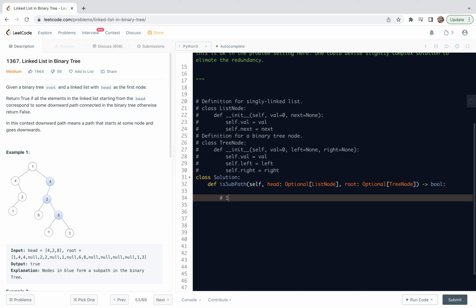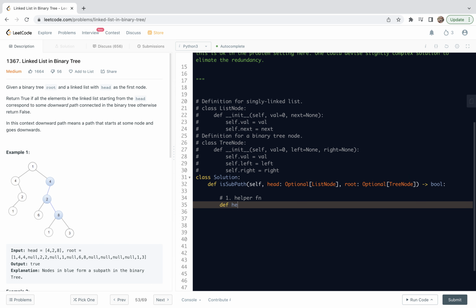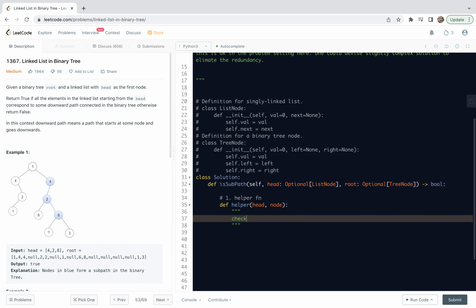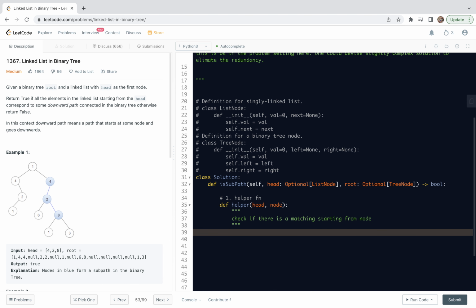We are going to split the code into two parts. The first part is the helper function. Let me first write the helper function signature. It accepts a linked list and a binary tree. Here the function checks if there is a matching path starting from a node.